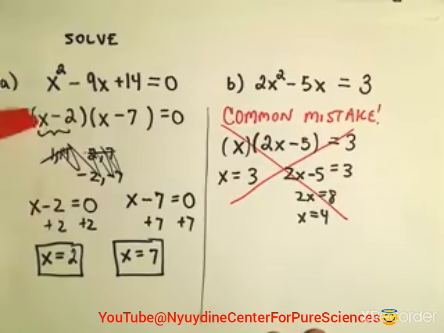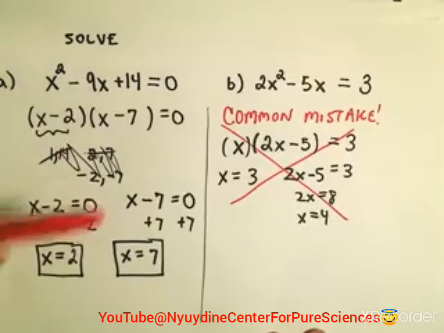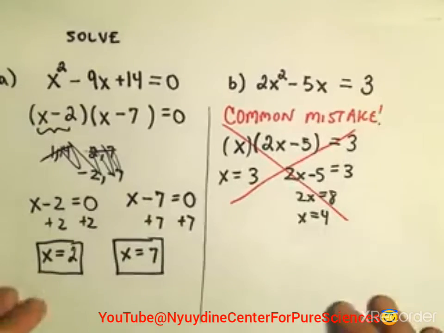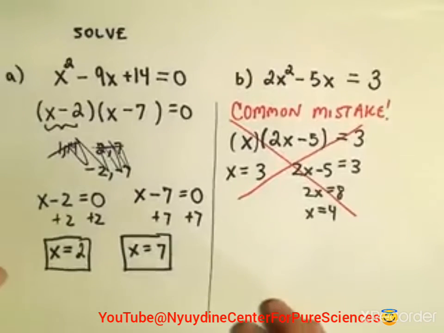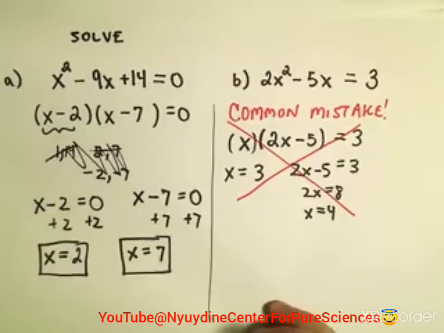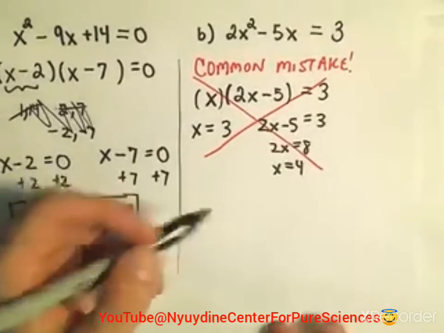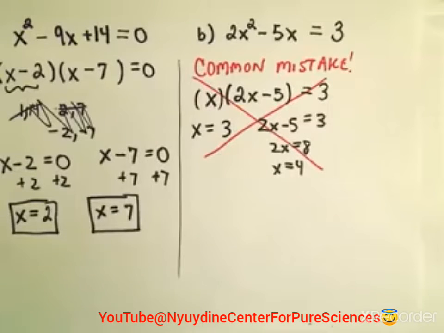Again, when it's equal to 0, to me it makes perfect sense to be able to break them down into these two individual equations. So I think that's something kind of important to think about, because then you're not memorizing some arbitrary procedure. You're understanding at that point why it is what it is.